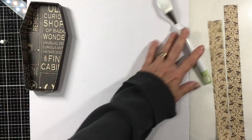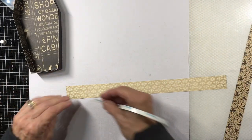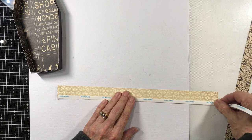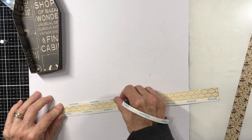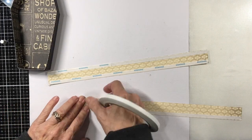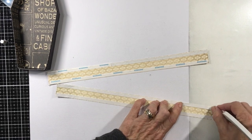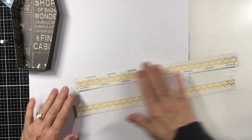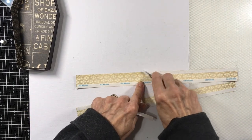Now for the outside pieces, you're going to take these and use your score tape and run a piece of score tape along the edge on both sides. Oops, I ran out of score tape. And there we go. Make sure your tape's down good. And then pull off your backing.